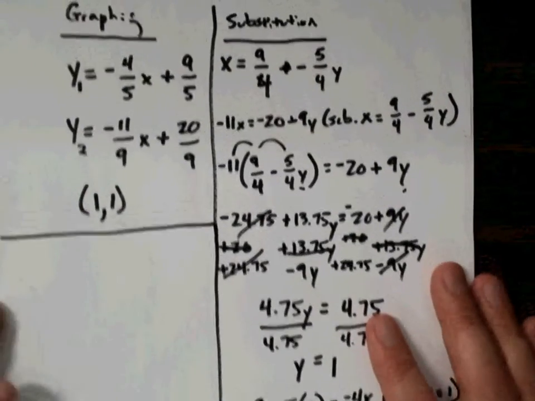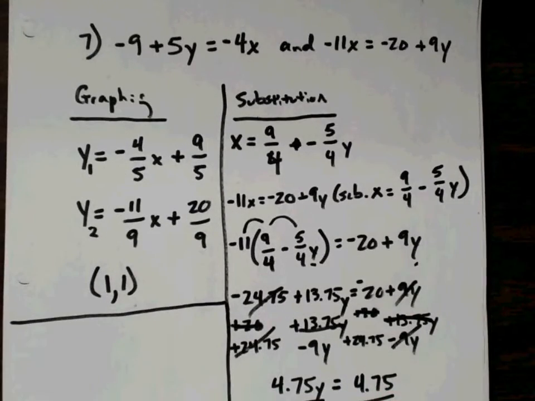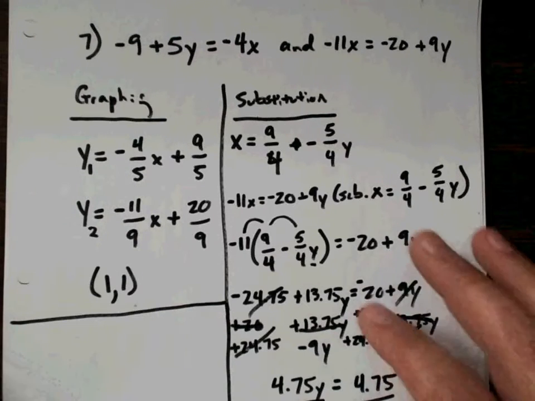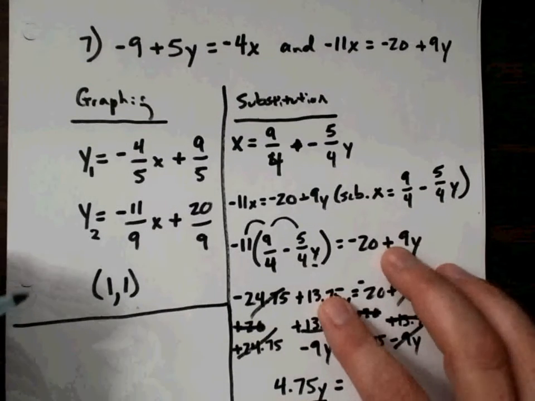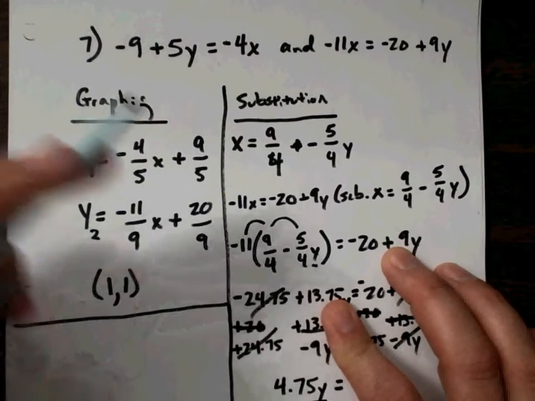So lastly, we are going to do elimination. And so elimination, there's my original equations up at the top. What do I have to have for elimination? You have to make one the opposite of the other. Like coefficients or coefficients of 1. Something we got to do first, though. They have to be in a certain form first. Standard form. They have to be in standard form first. So I got to move these around to get them in standard form.